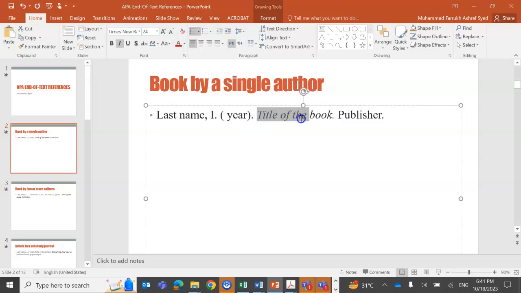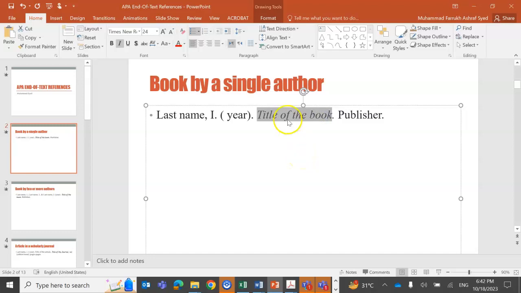Now it can be the title of the book, it can be the title of the article. So these things and a period are fixed for books, journals, any other type of sources. This is fixed in APA. So what will change here? Well, there could be multiple authors, so you'll type the same information for multiple authors, each author one by one. There can be no date, so you'll type n.d. So what is really going to change? The changes will be within the title.